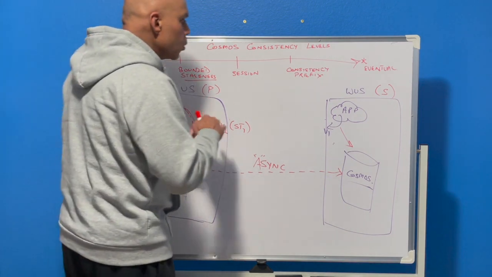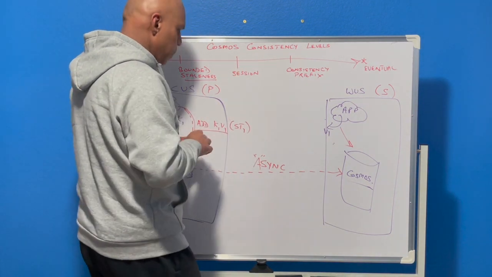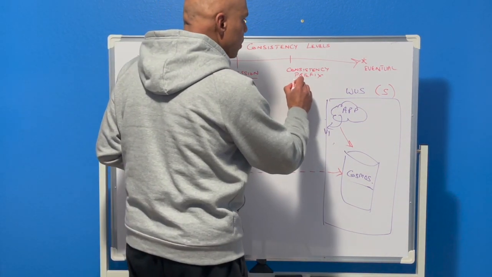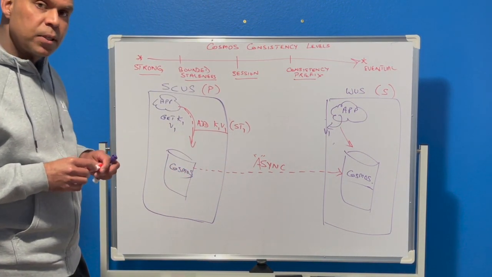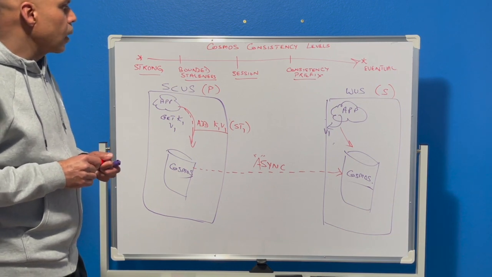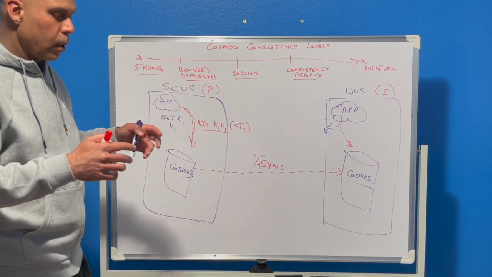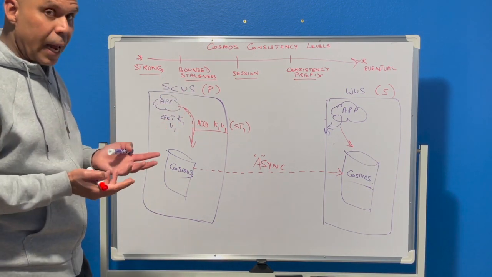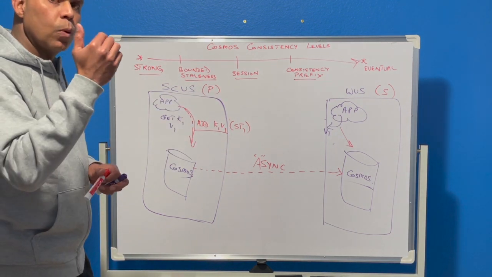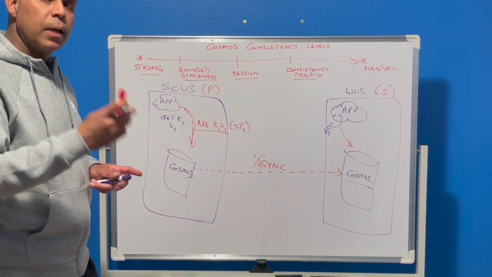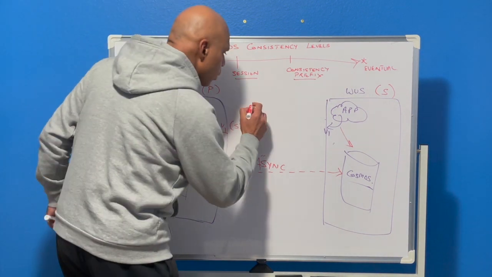Okay. So again, we'll go into more details as the talks continue. But in the meantime, we'll just continue today to the next consistency level, which is consistency prefix. Now, in the case of consistency prefix, it has a more loose guarantee compared to session. And it basically says that whenever you read, you will never read out of order messages or out of order data. So let's look at that.